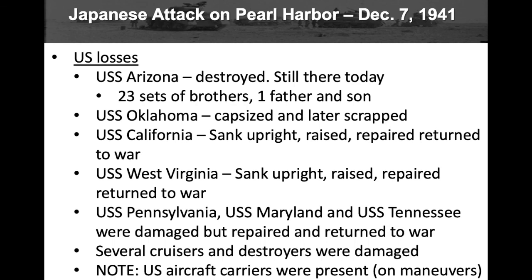Now, even though it was a tragedy and a lot of people lost their lives and some battleships were damaged, in reality, it didn't do a huge dent in the U.S. forces. It is a tragedy to lose 2 battleships, but the United States was able to rebound pretty quickly and bring the fight to Japan.